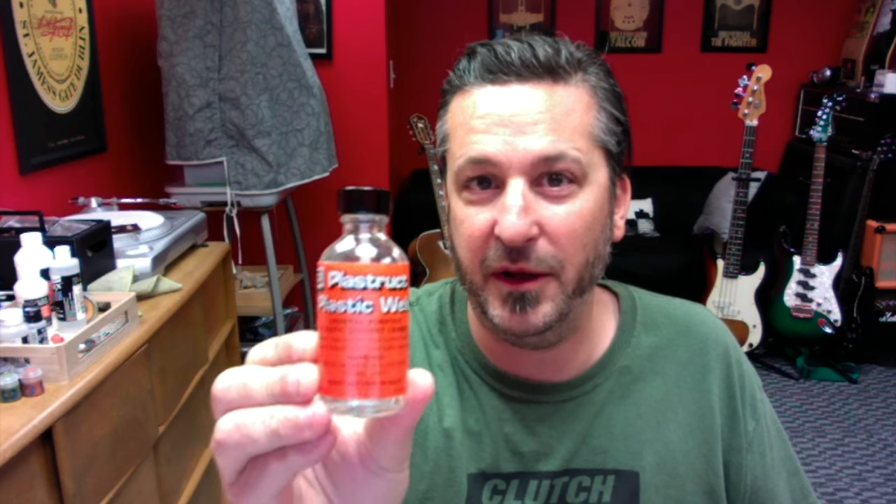As far as glue goes, I've settled on just using this crazy glue with a brush-on applicator. You can find it anywhere, it's about three bucks a bottle, works on anything. I've used tons of different super glues and this is the one I found to be not only cheap but also the best to use.